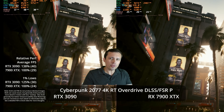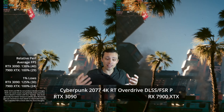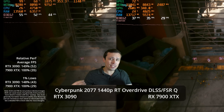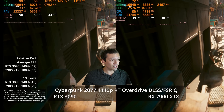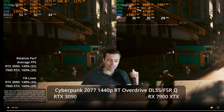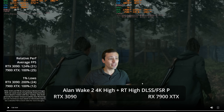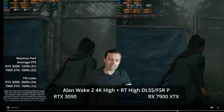AMD's in a weird place when it comes to ray tracing performance because in some games, like the path tracing RT Overdrive mode in Cyberpunk, AMD's current generation flagship, the 7900 XTX, actually gets completely trounced by the RTX 3090, which is the previous generation Nvidia flagship. And we see similar results in games like Alan Wake 2, another big path tracing showcase from Nvidia. However, this is not the case performance-wise in every game out there.